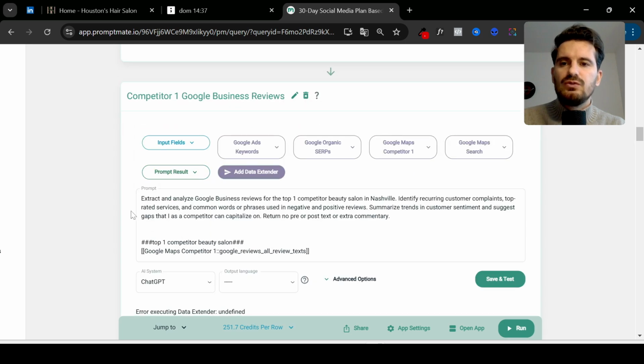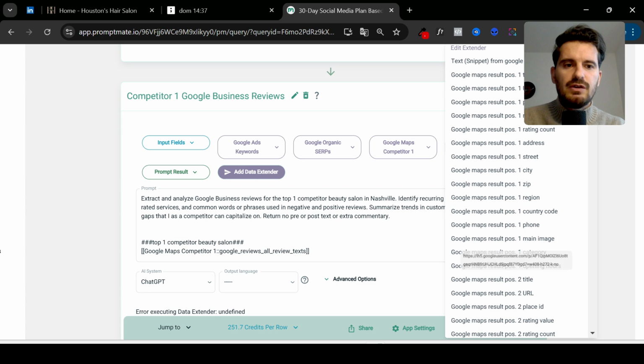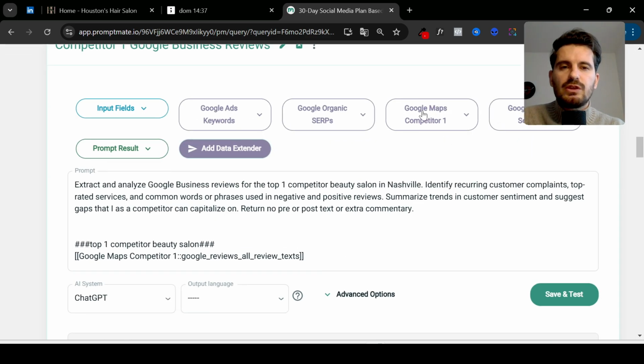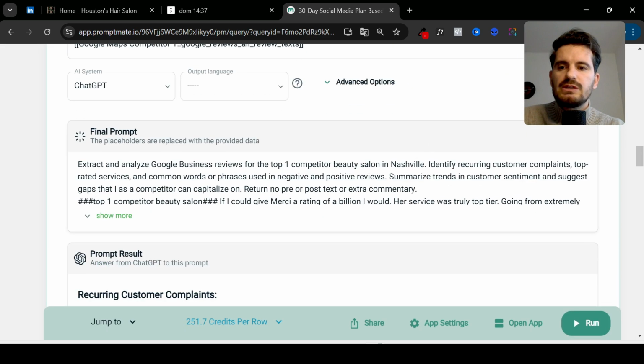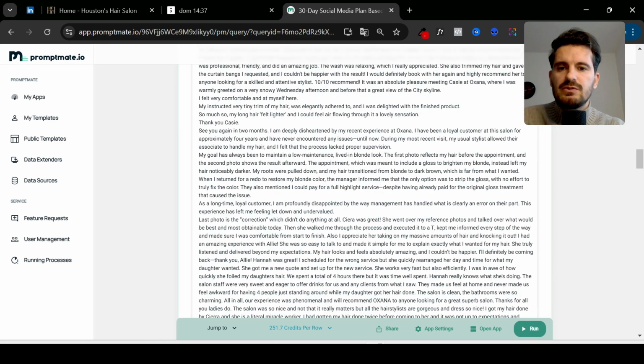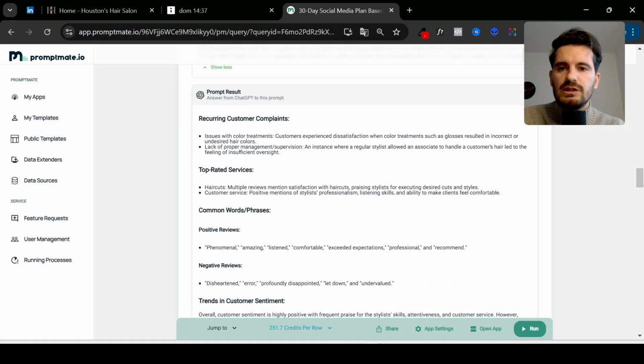And then we do, in a kind of repetitive way, analyze the 5 top competitors on Google Maps, using Google Maps first to extract the names of these businesses, which we have here. And then we will use these names to get their Google business reviews. So that's what we're doing with competitor one first. And as you can see, it's extracting all the data, which is kind of messy right here, but the output is really well structured.